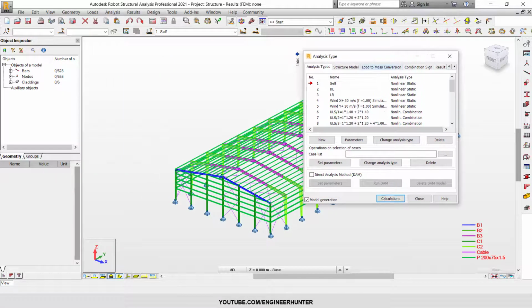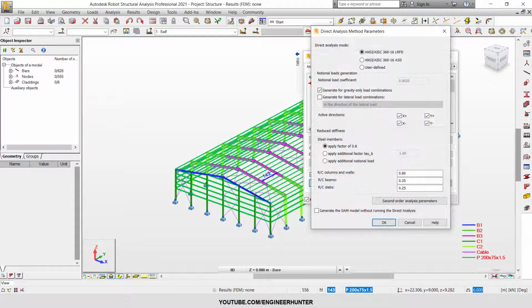Now in order to run the analysis, I want to show you the option here, the direct analysis method. For this video, I will design following the direct analysis method. You can check this method in the AISC. So now I select this and go to set parameters.